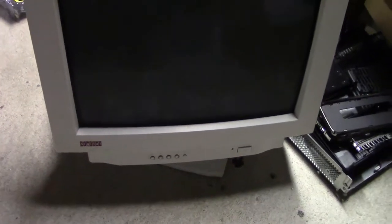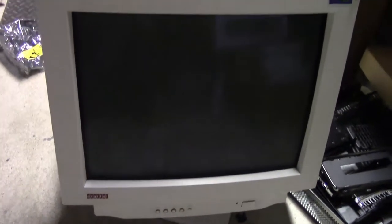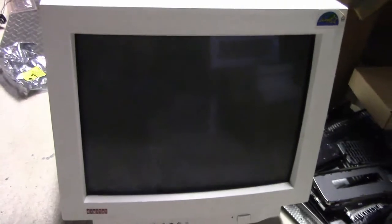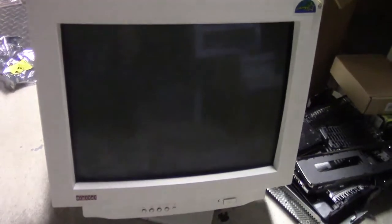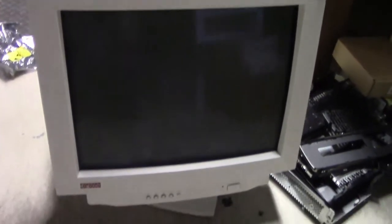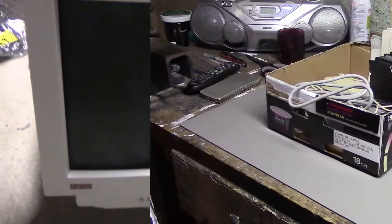There's one more thing I got — sorry for the shaky cam, I didn't like picking it up and putting it on the table. This is a CRT monitor, A1 branded Digital — to go with that Digital motherboard I guess. I tested it and it does work; it looks really nice. I almost didn't want to take it because I don't really need CRTs — sometimes 60 Hz CRTs can give me a headache because I can see them refreshing, and they're big and heavy — but he threw it in and it's a Digital branded CRT so it's pretty cool.